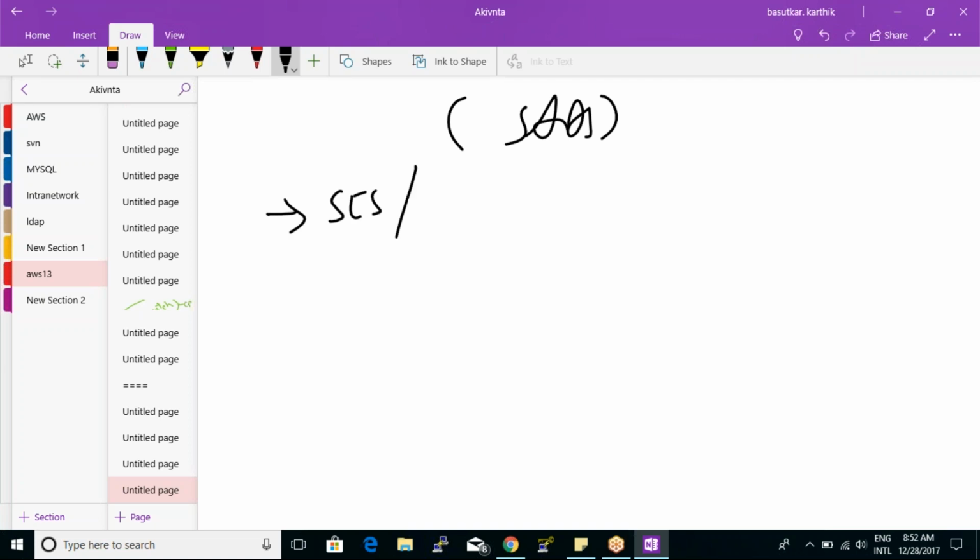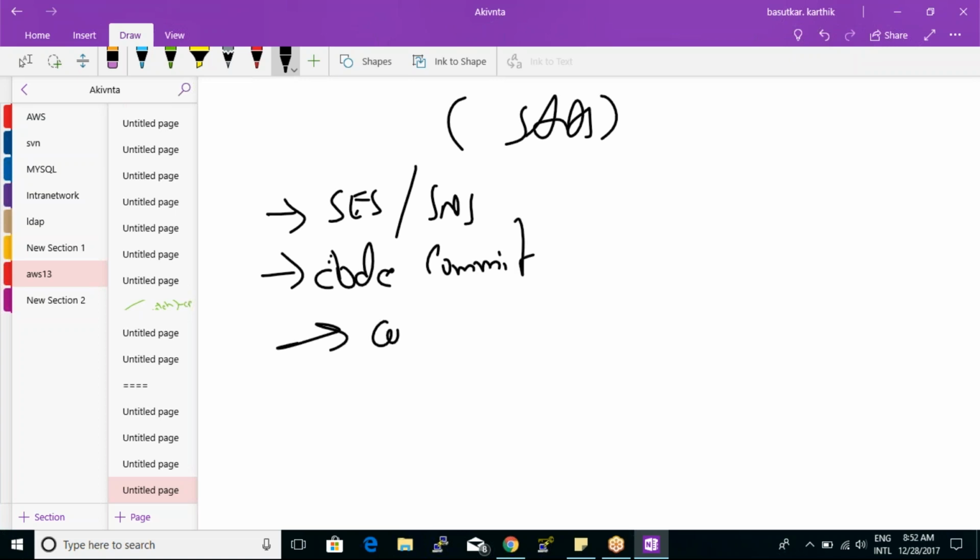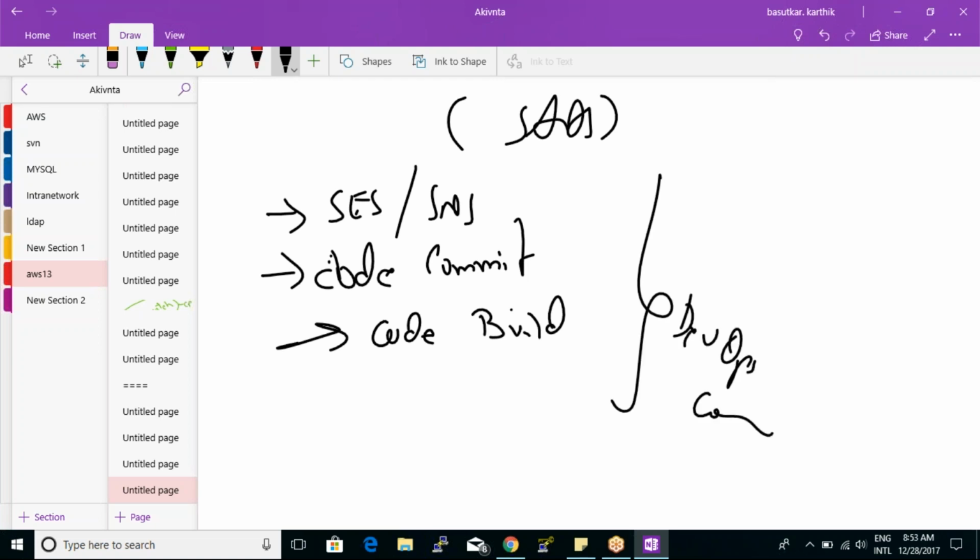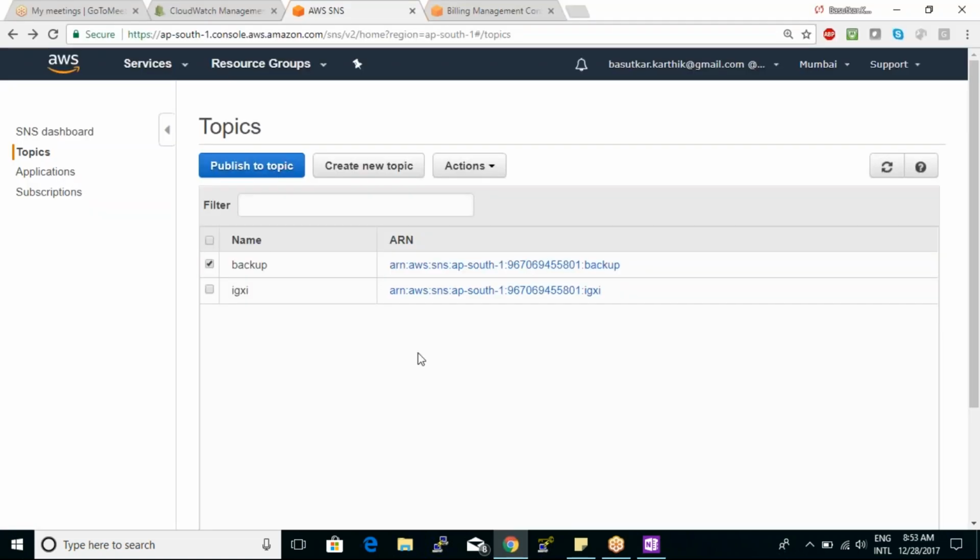Have we completed SQS and SNS? Code Commit, Code Build, we'll talk about much of the developer tools, meaning the DevOps certification side. Code Pipeline, Code Deploy.